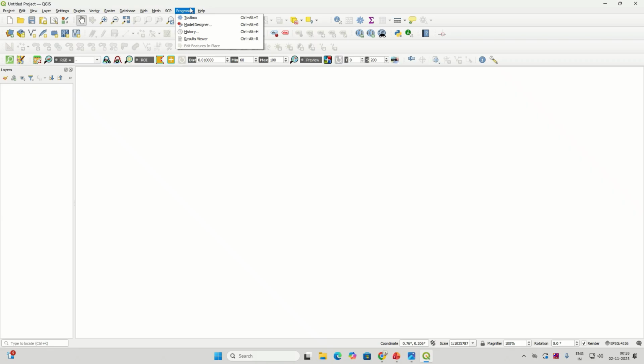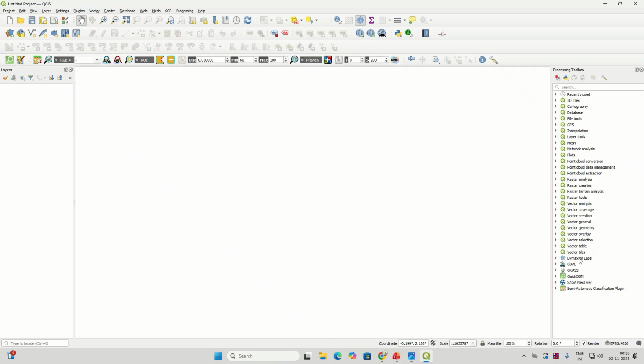Then processing, this is the heart of QGIS. Under processing toolbox, all the algorithms or tools which are available under QGIS under different heads, hundreds of algorithms, are listed over here. You can access them by searching over them. Some of those important tools are listed under vector and raster, but all of those we will find in the processing toolbox. And not just from QGIS, you will also find processing algorithms from third-party providers like GRASS, then SAGA, etc. Then help option to get access to QGIS documentation.